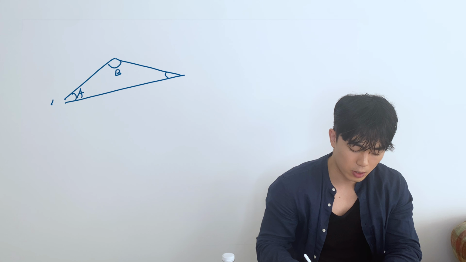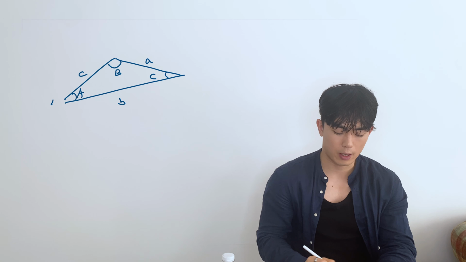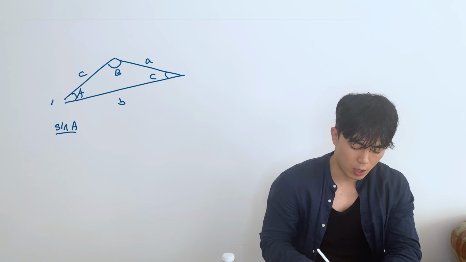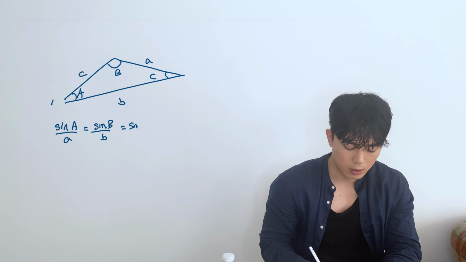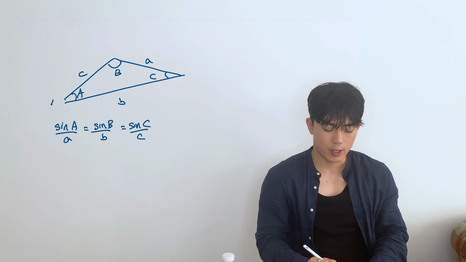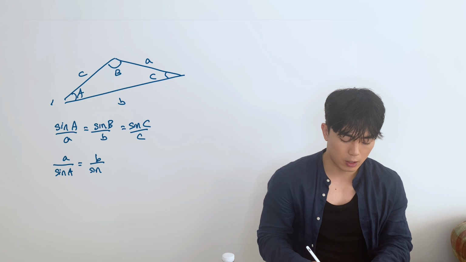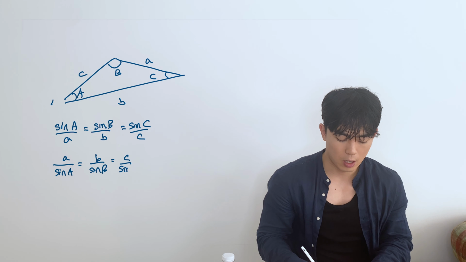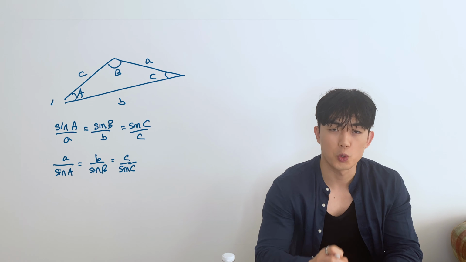So if I was to just draw it out, let's say we have a triangle which looks like this. These angles are capital A, capital B, and capital C, with lengths small a, b, c opposite these angles. And the sine rule states that sine A over small a is equal to sine B over small b, which is equal to sine C over small c. You might also see it upside down or reversed, but it's essentially the same thing. So you just need to be aware that they might write it like this as well, but it's the same equation.